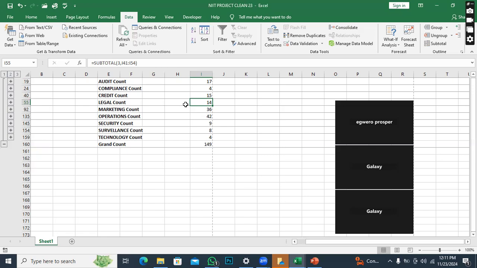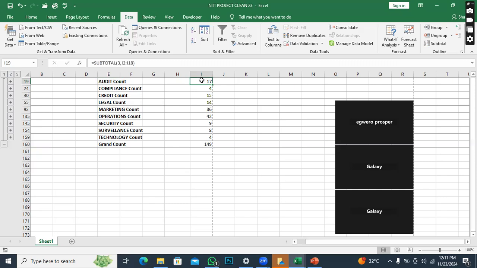Now, please, for this assignment, your work does not end on this technical aspect. It's not just the assignment I'm giving you now to go and apply this subtotal. It may not be this data, you can get a better data. But at the end of the day, after your output, please write out your observation and your recommendation. You know how to use PowerPoint, present them with PowerPoint. I think we have done something like that before. I told us that analysis does not just stop at you displaying the figure. You need to draft out your observation.